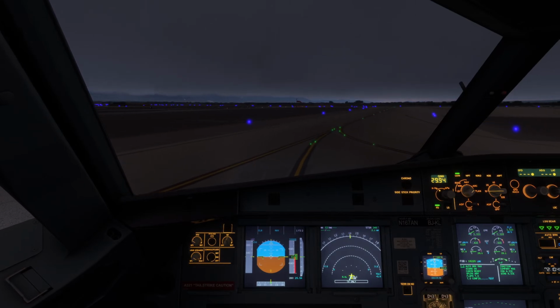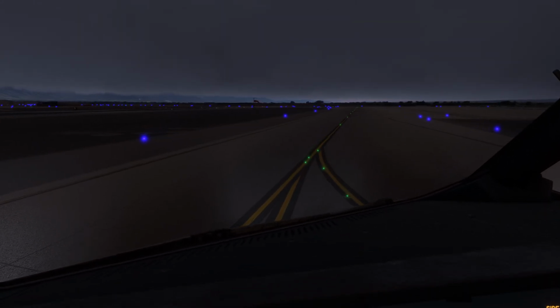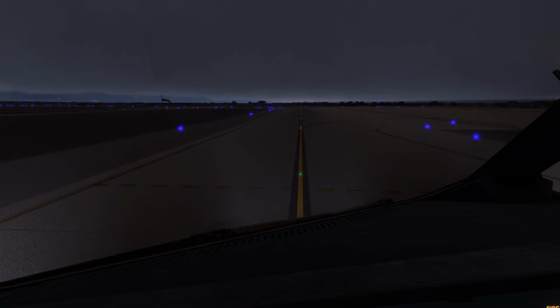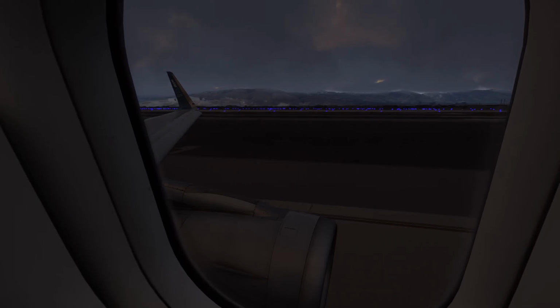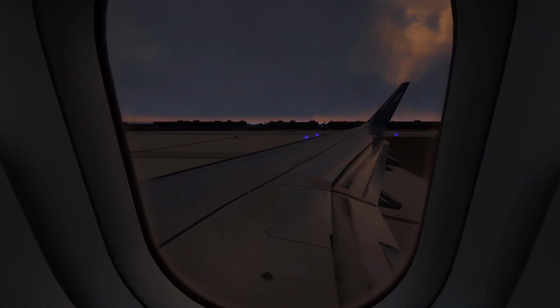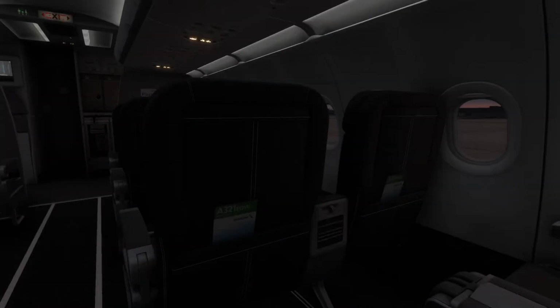So the taxi lights are still a little bit dim, as you can see. There could be some work done over here to make things a little bit better in terms of the taxi light illuminating the ground. The Fenix, as always, guys, the sounds are unbeatable. Probably the best in any sim that I've heard. As you can hear this, it's really beautiful.